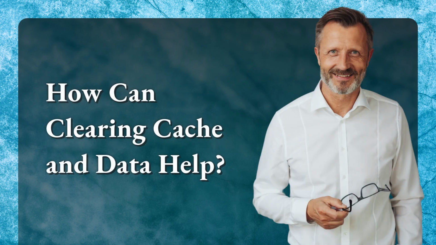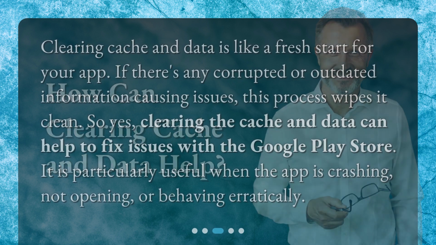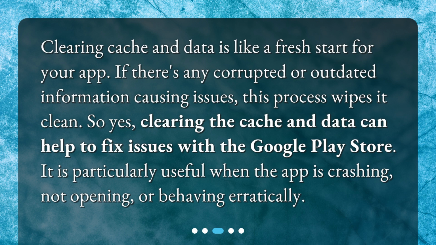How can clearing cache and data help? Clearing cache and data is like a fresh start for your app. If there's any corrupted or outdated information causing issues, this process wipes it clean. So yes, clearing the cache and data can help to fix issues with the Google Play Store. It is particularly useful when the app is crashing, not opening, or behaving erratically.